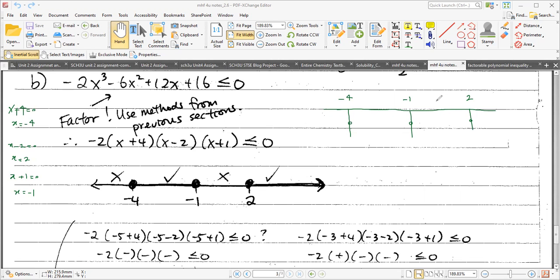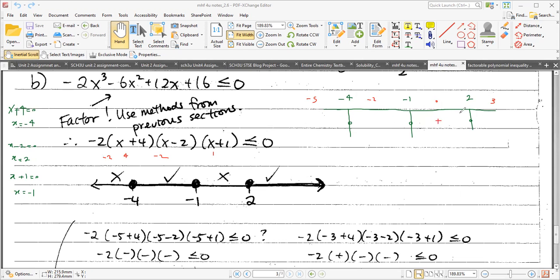I need to choose my test points. Between -1 and 2, 0 is convenient. This is my test point here. Between -4 and -1, I can put any point like -2 or -3. Below -4, I can put -5, and above 2, I can put 3 as a test. If I put 0 here, this is 4, and we have a negative there. If you put 0 here it is -2, and here it is 1. We have 2 negatives, 1 positive. So 2 negatives multiplied by each other is positive, and multiplied by a positive number, again, is positive. So when you put 0, it is positive.